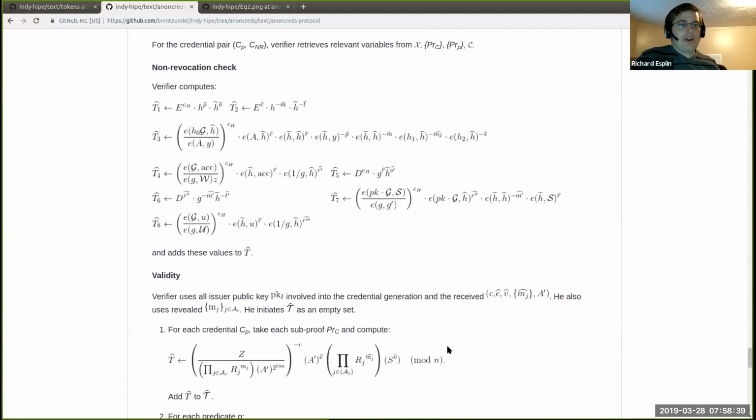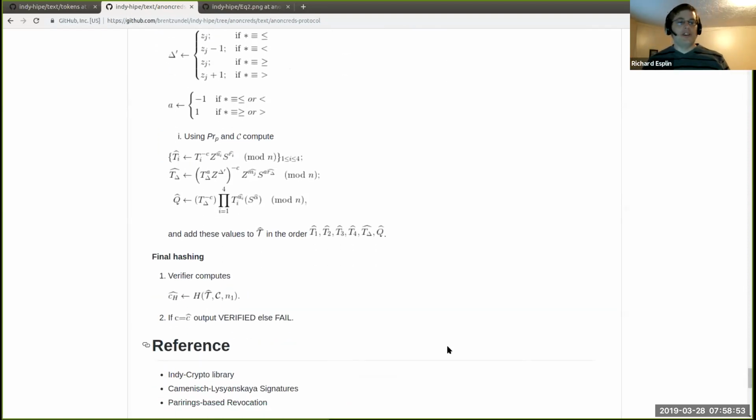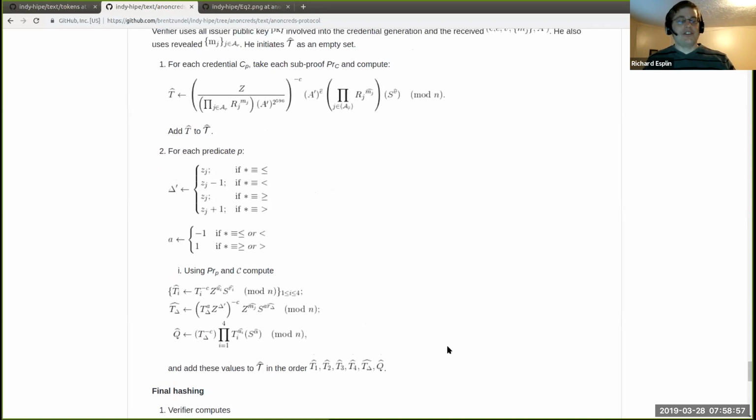Because it documents the way libindy works today, we don't expect there to be a lot of back and forth on this HIPE before it's accepted, but we wanted to make sure we got it documented as we move towards including Ursa, Hyperledger Ursa, which is the replacement for Indy Crypto, the fork of Indy Crypto to become a bigger project. The Ursa community has been working on anoncreds 2.0, which has some nice improvements. So we needed to make sure 1.0 is documented.